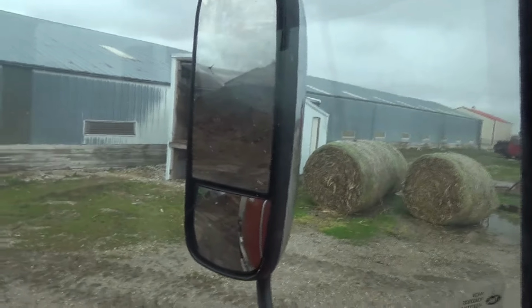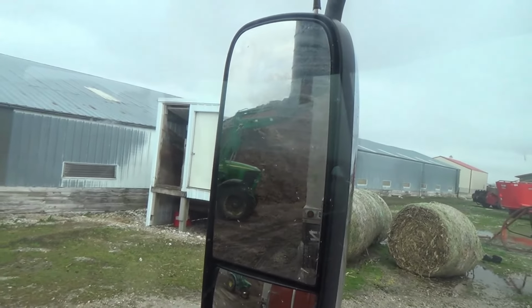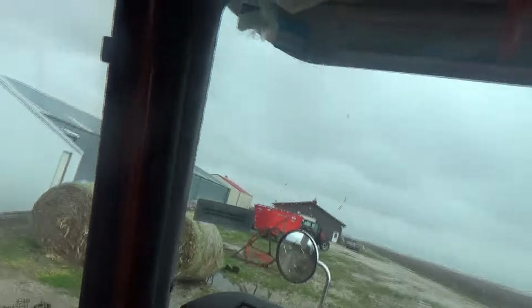So we're going to finish loading this silage up right here. It's cold outside, so I ain't going to step outside, but there you can see Dad loading it up. We'll get a couple of loads into the dump trailer and back over to our feed pit over there, and we will officially be good to go for a while. It's kind of nice because we've been having to drive over here and get our silage. To have all our feed in one spot works really good for us. So let's get it moved over there.